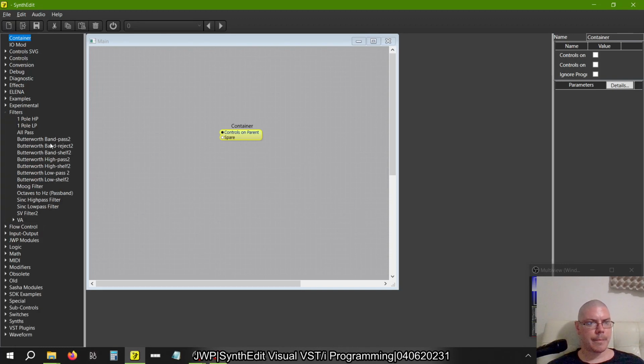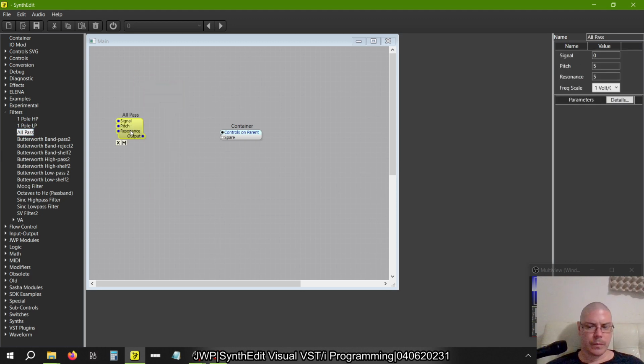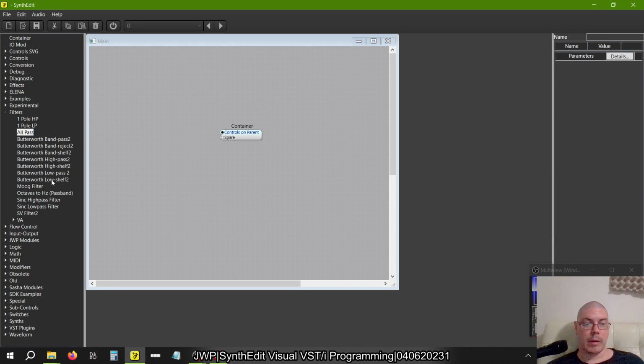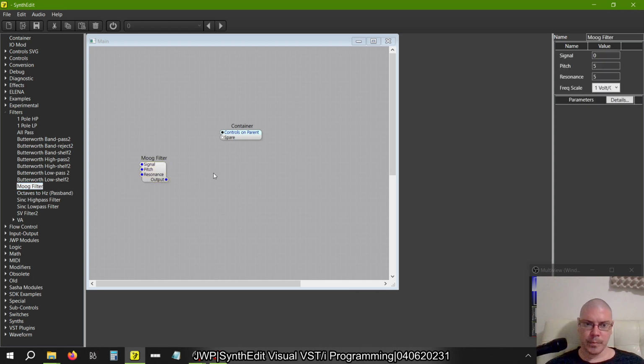So filters are here. We have the one-pole low pass and high pass, and there's the all pass. And of course, the Butterworth filters, which will overload if they're too close to the Nyquist or the zero. Moog filter, which is a distortion type low pass.